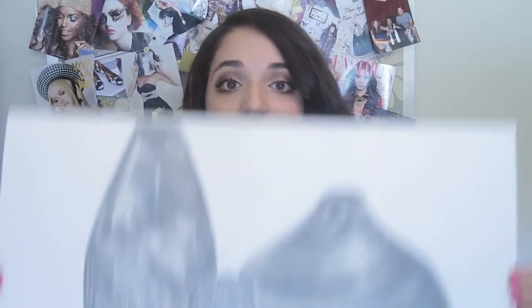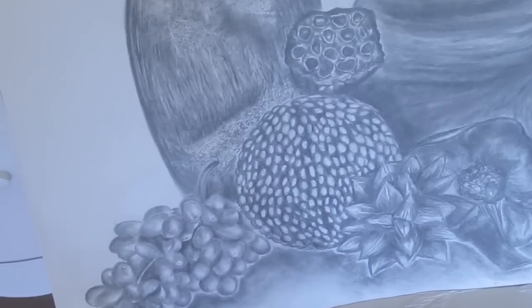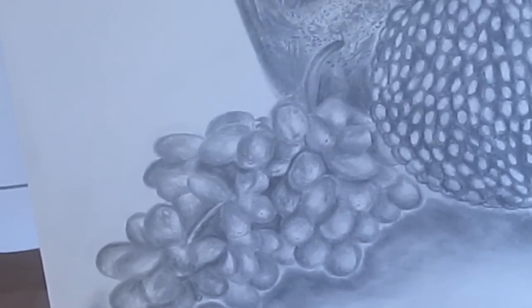I had to do this still life for the audition, and it had to be in black and white, and had to be a certain size, so that's why it's so darn big. So I took some items from around the house, and I just put them together, and drew what I saw, and I chose a lot of items with textures, so it would make it more interesting. So yeah, this took me a couple of hours, and it was hard to get the texture of the wood that you see in the vases, but I had a lot of fun with it.